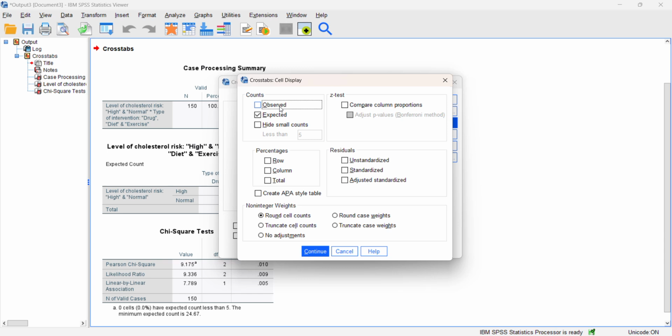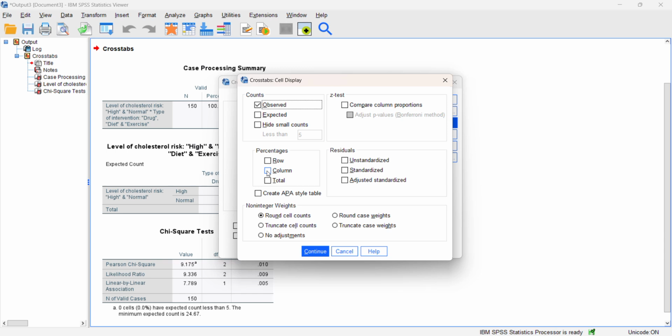A while ago, we checked the observed. This time, let's uncheck the expected here, and let's check the observed and also the columns.